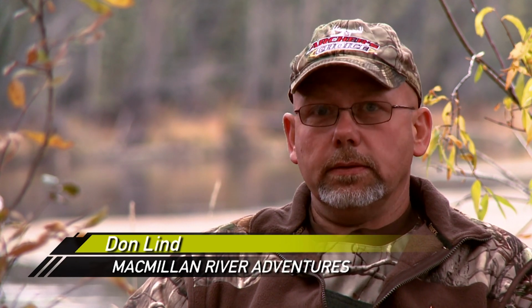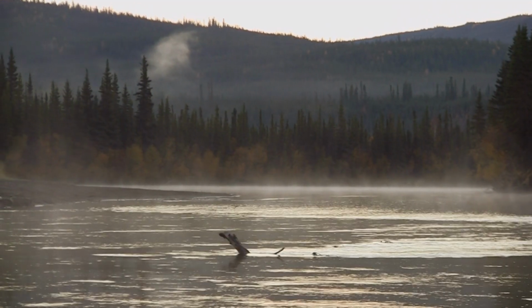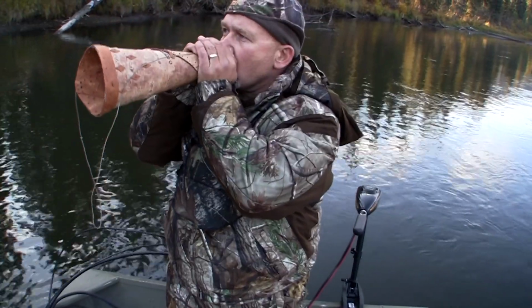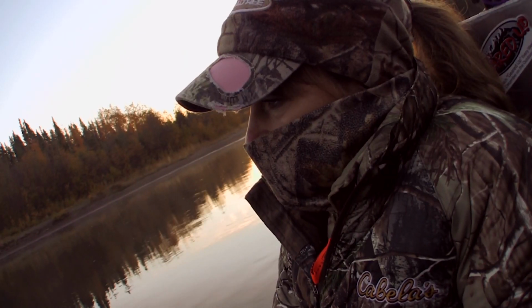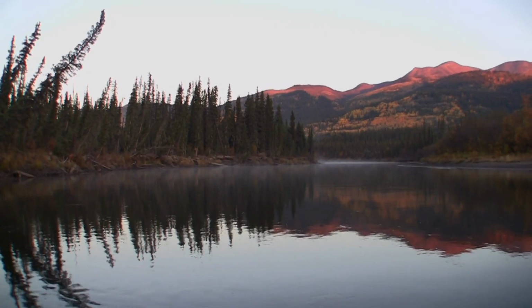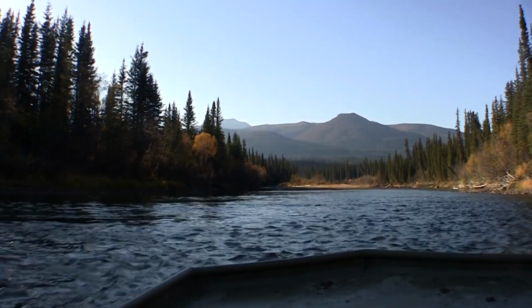Typical 10-day boat hunt consists of an early morning start with a hot breakfast, be on the water at daylight, traveling the shorelines, spotting and stopping and calling for moose, looking for a response. Some days you may return to camp for a lunch. Some days you may take a bagged lunch with you and just stay on the water all day, returning back to the main camp in the evening.